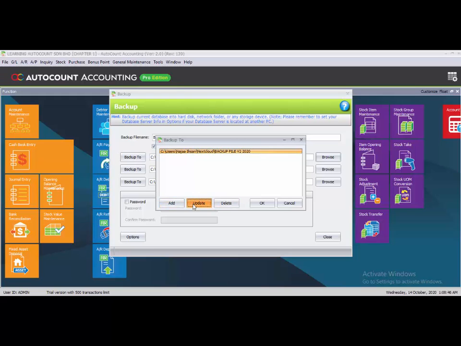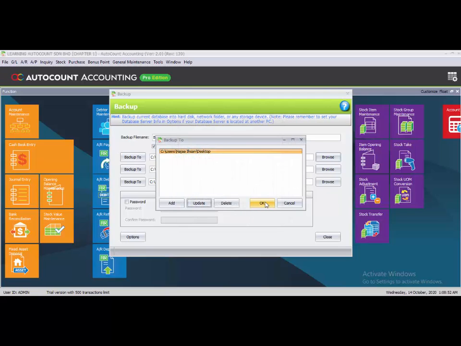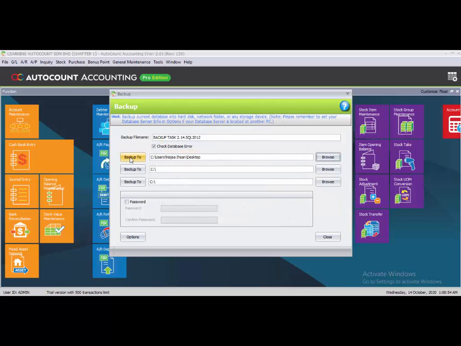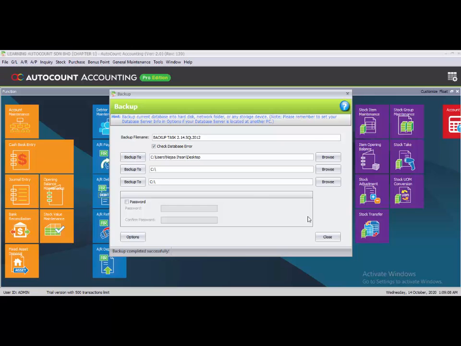If I want to save a new one, I choose desktop and click OK. After that, you click backup. Backup completed successfully, and you can close the backup wizard.